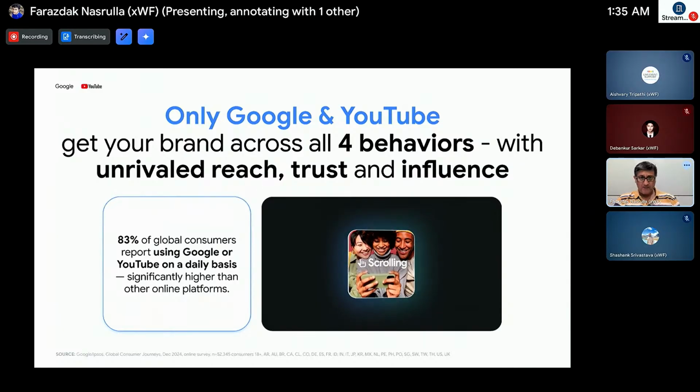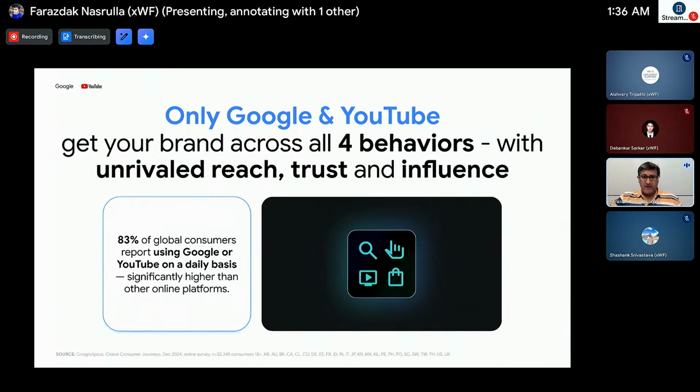And only Google and YouTube can get your brand across all these four kinds of behaviors with unrivaled reach, trust and influence. The statistics say that 83% of global consumers report using Google or YouTube on a daily basis, significantly higher than other online platforms. So 83% of global users are using Google and YouTube on a daily basis.